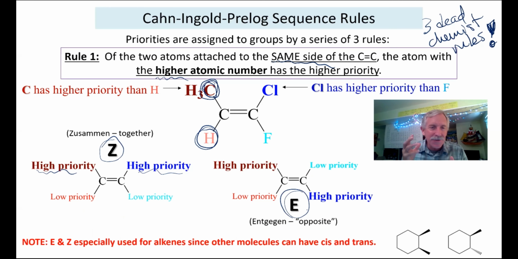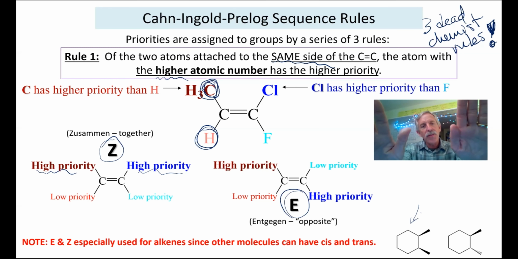A reminder, why did we have to go to E and Z, and why couldn't we just stick with cis and trans? Nick, I was doing so great with cis and trans, and then you just threw me this curveball with E and Z. This is why we can't use cis and trans anymore. We are about to, in a couple lectures, look at rings and the stereochemistry of rings. And rings also don't freely rotate. So in this cyclohexane ring, there are 2 methyl groups that are both wedges, both on the same side of the ring. Guess what we call that conformation?